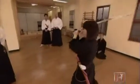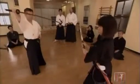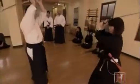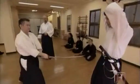The ninja then waits until the last second before quickly stepping to the side, drawing his sword, and slicing the opponent's right arm. And that's attacking my arm? That's right. Your upper arm. As the attacker draws back and attempts a second strike, the ninja raises his blade and cleaves through the enemy's head. So this is the final one to finish you off.